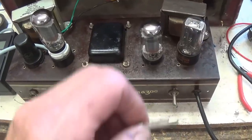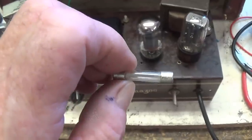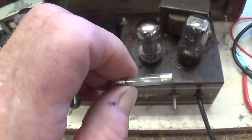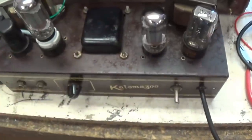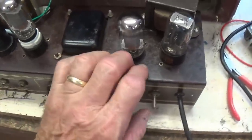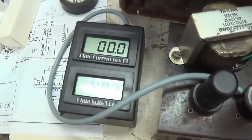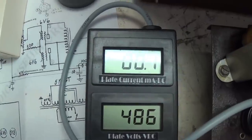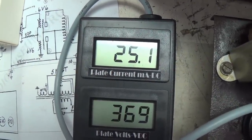Well, the first try was a total dud, so I checked the most obvious possible culprit, and it's a burned out fuse. Burned out probably back around 1951 or so. So I put in a fresh 2 amp fuse. Now let's flip the switch and see what happens. Oh, it looks like good things are happening. Let's see what happens when it stabilizes.